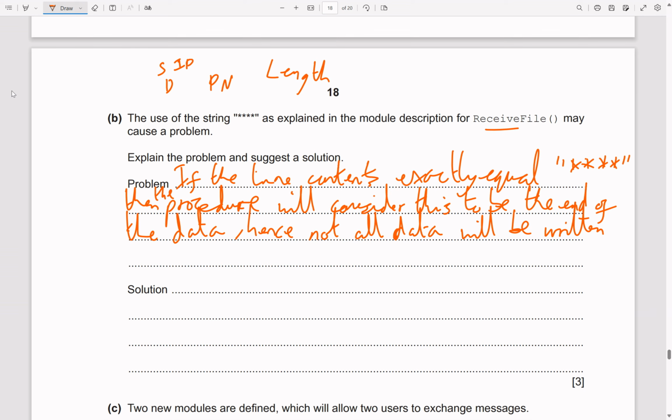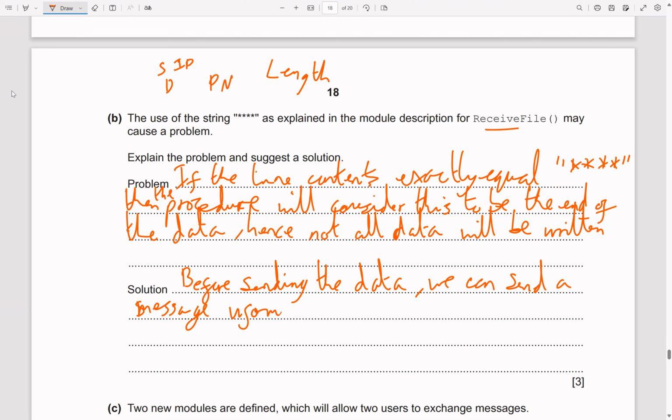So let's say that before sending the data, we can send a message informing the receiver how many characters we will send them.